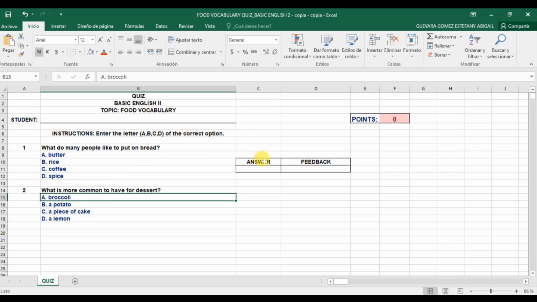Also, I have over here a table that says answer and feedback, because I want my students to insert their answers over here. So for this, we need to insert a formula.